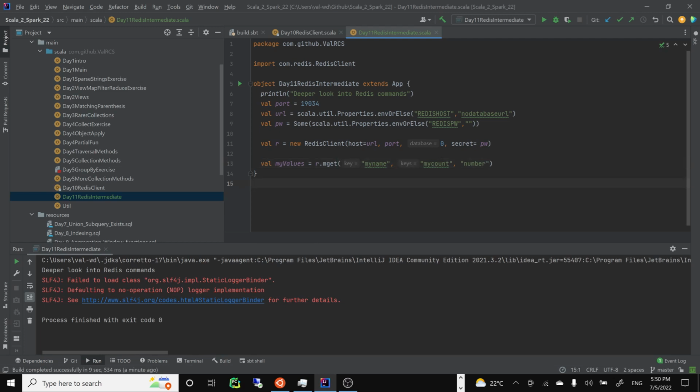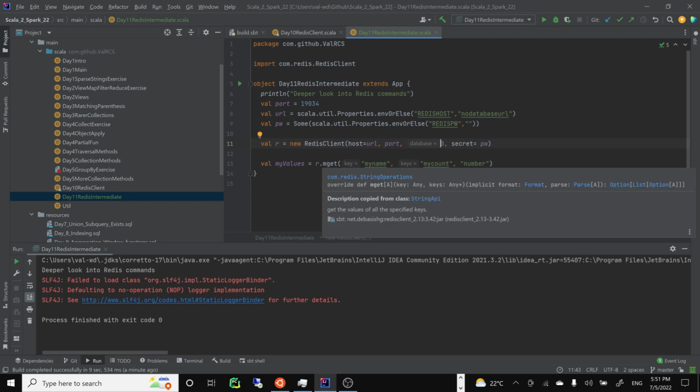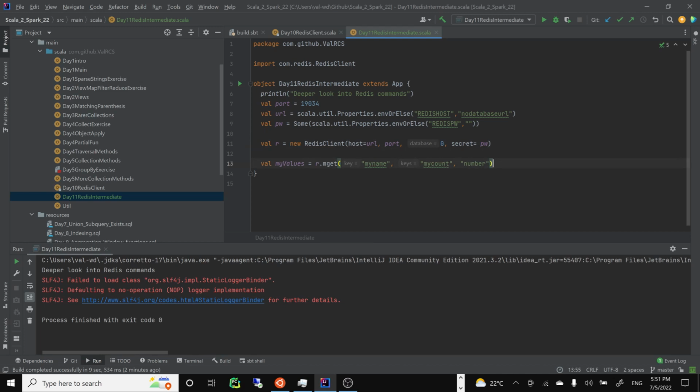Okay, this is legal. So notice how it works. The first key, it's very common in this signature for the mget method, is singular. And afterwards, you don't know how many. Maybe you have 10, maybe you have 15. So it goes key and keys any, and it returns option of list of option. Again, you'll have option list of option anything, because anything could happen.